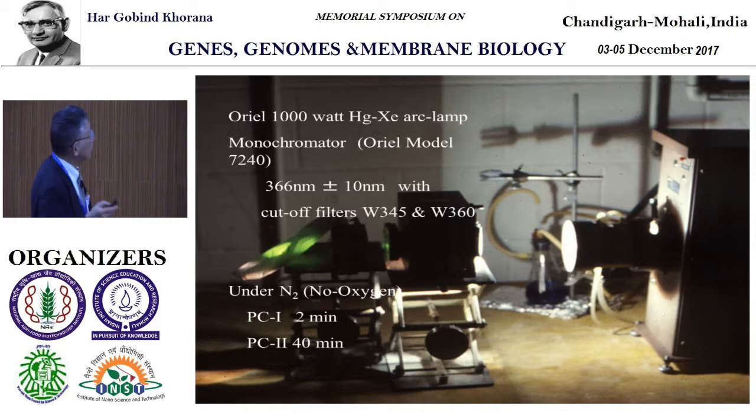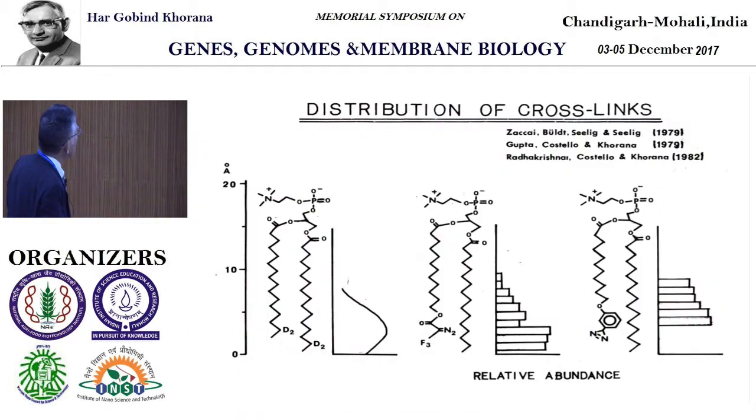If you shine light on the protein with oxygen in it, without any photoprobes, the light will somehow make aggregates of your proteins. The oxygen causes activation of maybe tryptophan, something like that. And it's known that you have to shine the light on protein without oxygen. Gupta's reagent took 40 minutes. Radha's reagent, the top one, took 2 minutes.